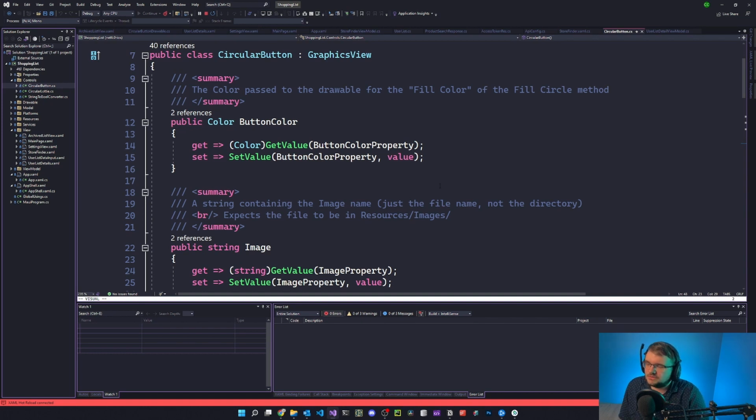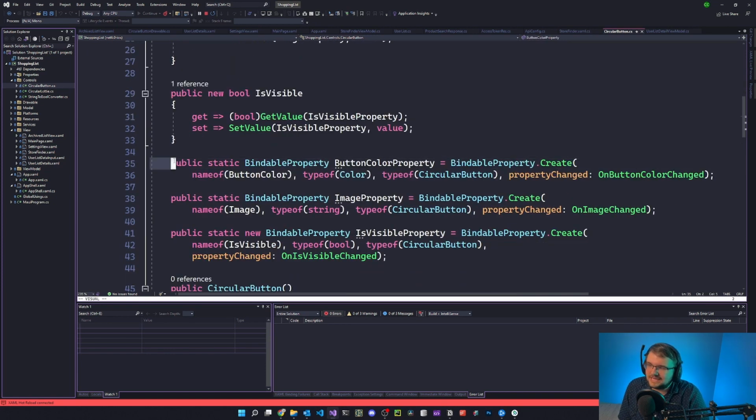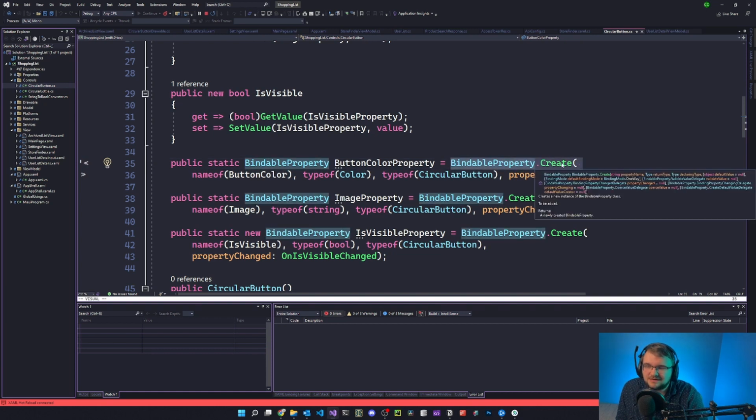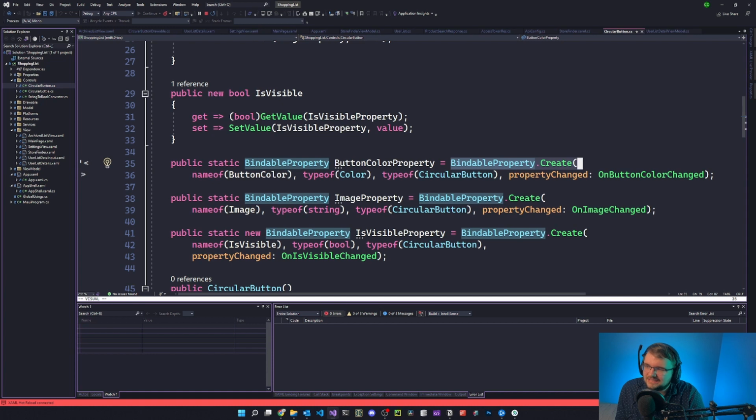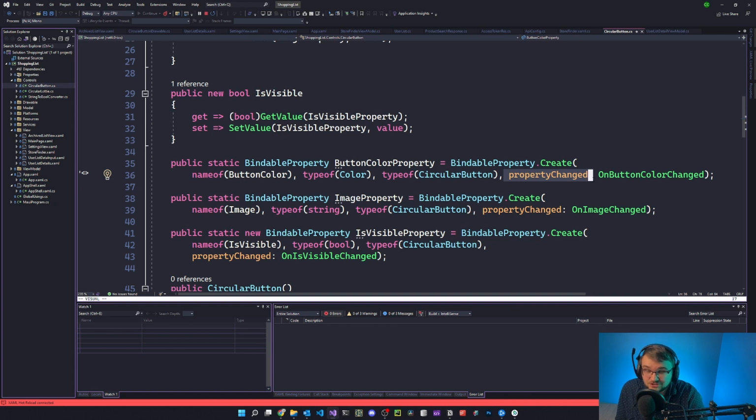But then we've got all these other properties. So the way you do custom properties inside of your control is it's a couple step process. The first thing you have to do is create a static bindable property for that property. And the way you do that is, usually by convention, the name is the name of the thing plus the word Property, and you equals BindableProperty.Create. This is a method inside of BindableProperty that has a ton of different things you can pass it, but I'll show you the ones I've been using, which probably covers 90% of cases. So you pass it the name of the property, you pass it its type, you pass it what the owner class is. In our case, that's CircularButton. And then you can pass it different other parameters. For instance, I have a property changed parameter. So when the property changed event gets triggered, this method, OnButtonColorChanged, will be called. And that's it. And so that builds the static property out here.